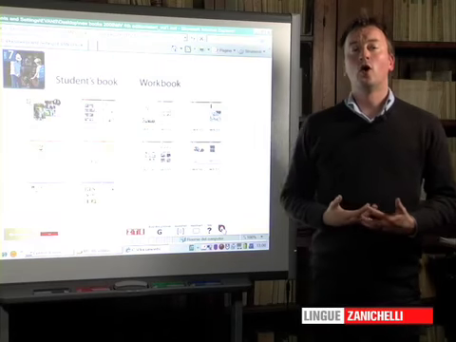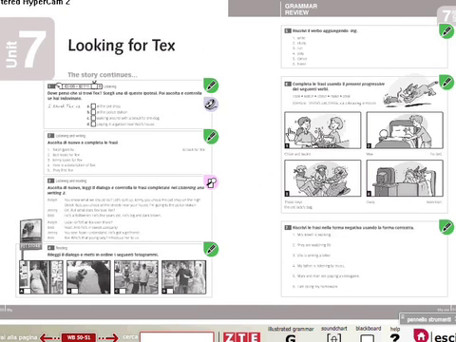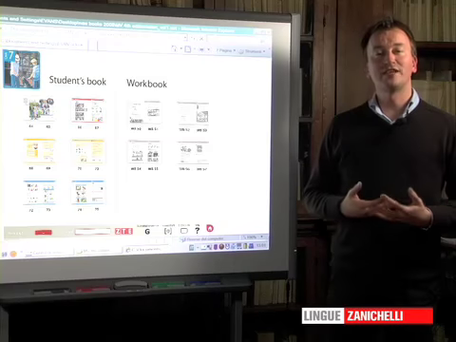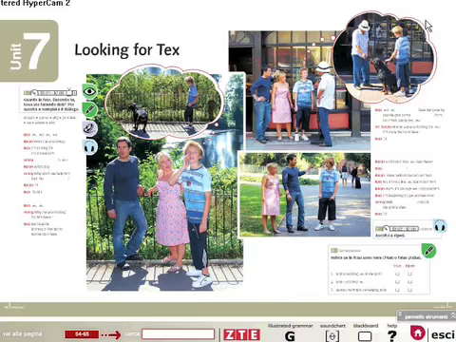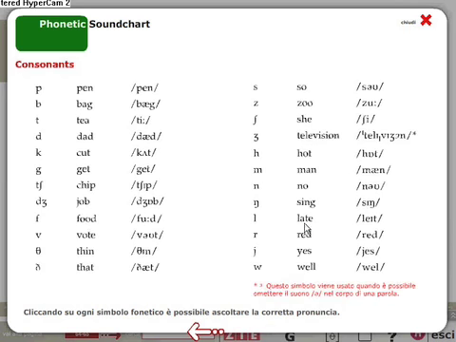As I said earlier, all of the workbook material is here too. You can check to see if the students have done it or use it in part of the lesson. And that's not all. You've got an interactive sound chart, a direct connection to specific grammar points, and further activities at the click of a button. Not to mention a Blackboard function for a bit of traditional teaching.